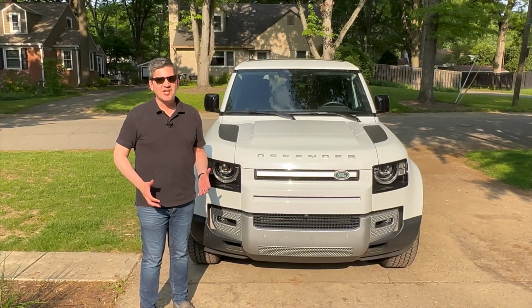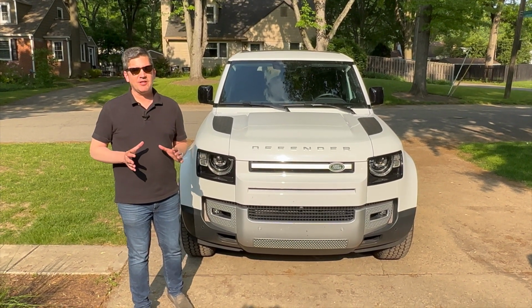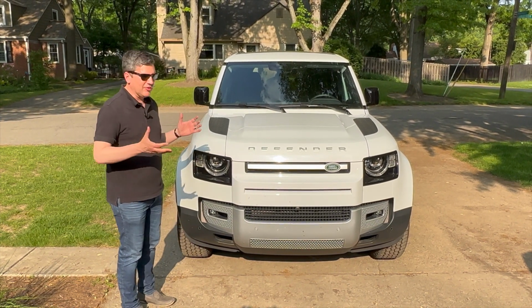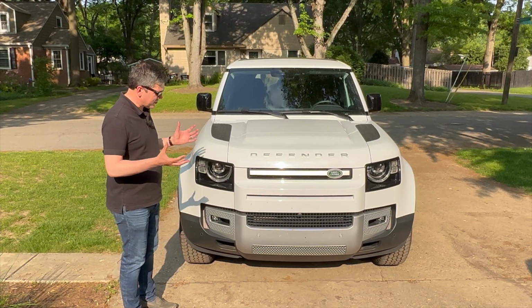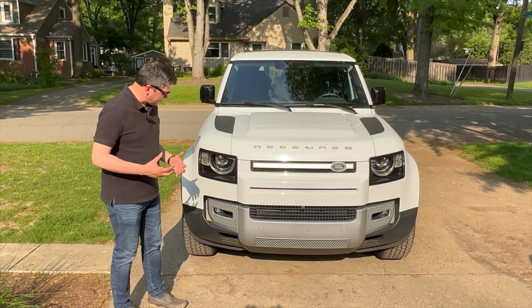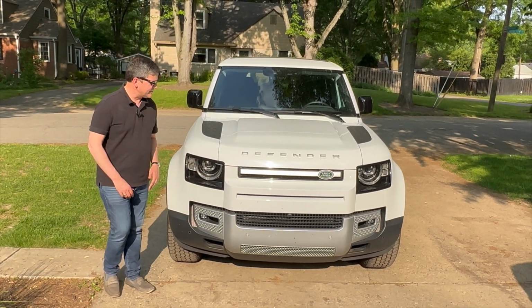To take a rugged icon of a truck and translate it into the modern times is not easy. But I think Land Rover's designers did a really good job with the Defender. I like the front of it, and just looking at it, the white paint's pretty stark. I don't know if I would get it in white. I might choose a different color. But I think it actually works really well with this design. All this is plastic, but it looks metal, it looks really cool, and it looks really appropriate for this vehicle. I like the big round headlamps too.